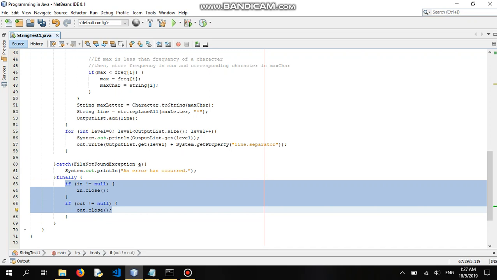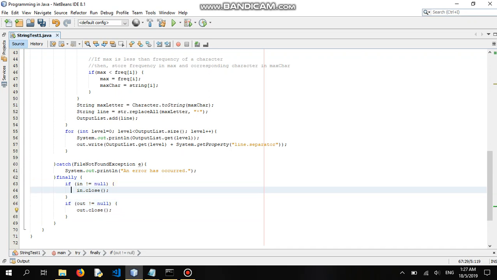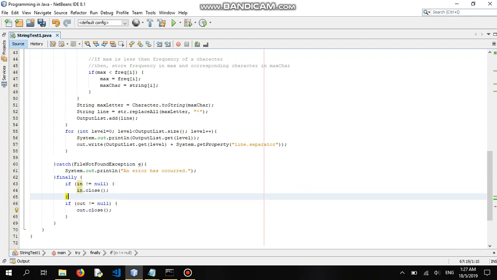And in this case, there are two condition statements. I use the double if just to make sure that these two things are closed, because once they are read or written, they have to be closed to prevent any error.